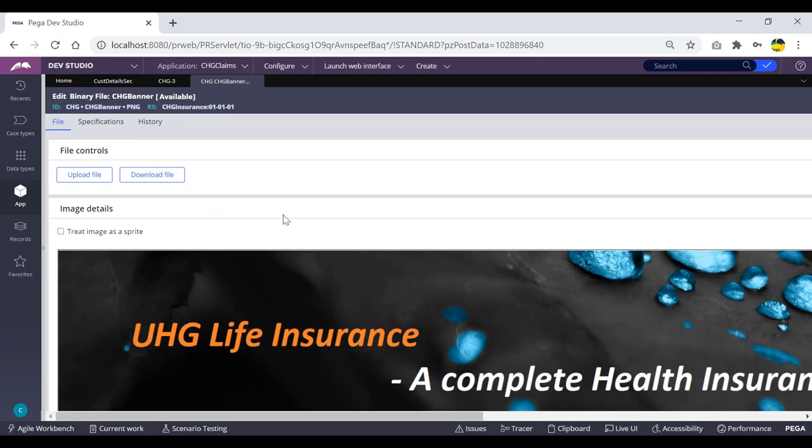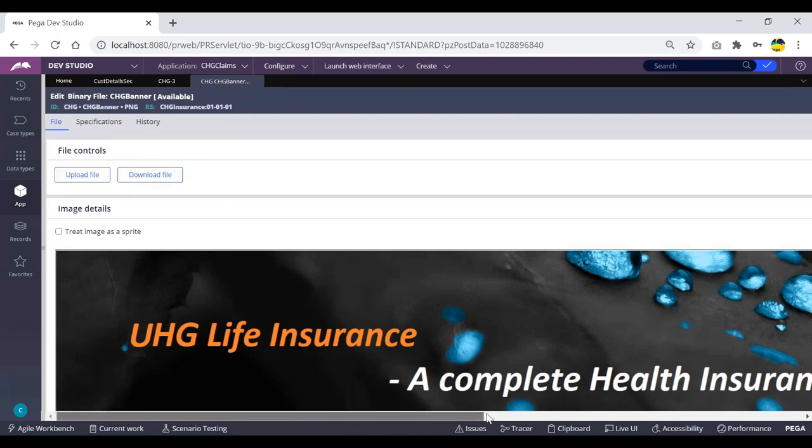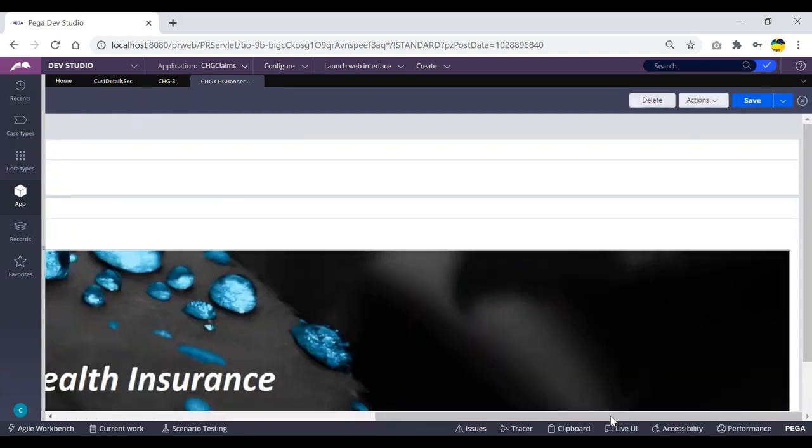Okay, so once we upload the image into our PRPC library, that will be stored permanently. And if you try to delete the same image from your computer, like the hard disk, no problem. Why? Because we have already uploaded the image into our PRPC library, and you can delete it from your local laptop also. So that is the advantage here. So we have already saved this. So one binary rule has been created.